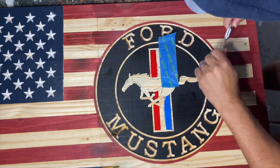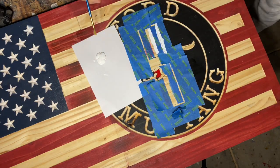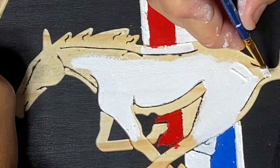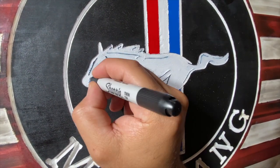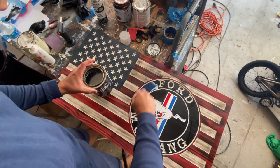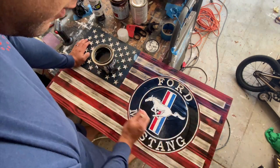At this point I painted the inner stripes white using painters tape to protect other areas. The horse was also painted white using acrylic paint, and any touch-ups were made using a black Sharpie. I used painters tape to cover the entire stripes area, then used an exacto knife to cut out the white stripes and a foam brush to paint them. Once the stripes were done I torched the white stripes in the union to give it a weathered look — I did not torch the logo. After everything was dry I applied two coats of water-based polyurethane and it was done.